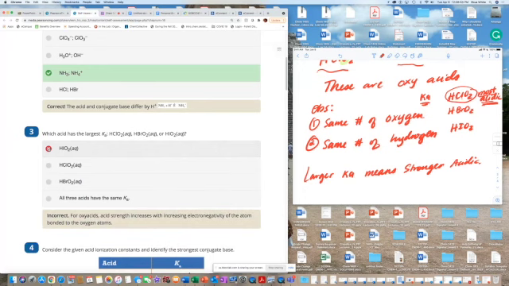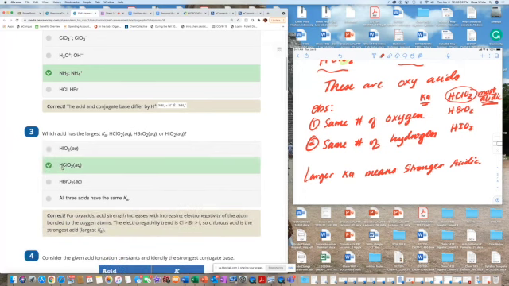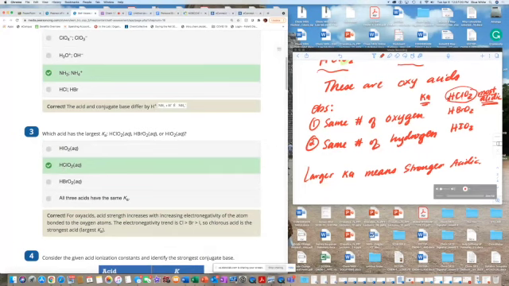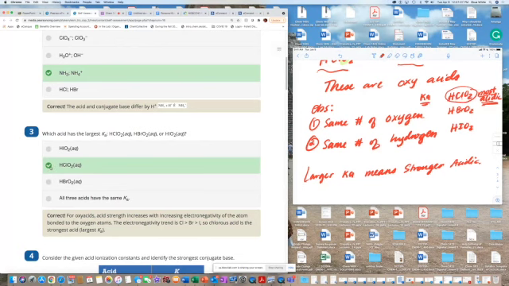Wait, I clicked the wrong one. What am I doing? That's what got me, because I said HClO2 as I was thinking about it, and I just saw the ClO. Like, I just said HClO2, but I'm looking over here and clicking the first one. My eyes were focused on my iPad as I was clicking. So I'm like, why did I click the wrong one? But yeah, it's this one here.